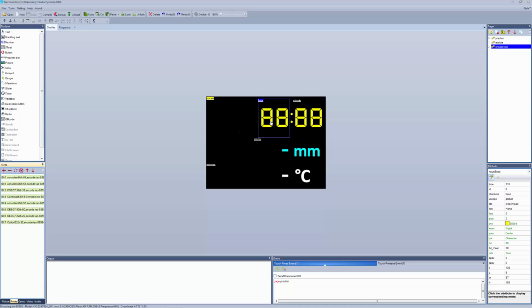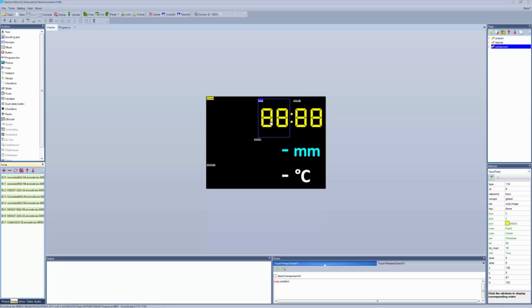For the time, I have used this segment display font, and this is my personal choice, you don't have to do it. But the reason I did that is, if you look at the segment display, you kind of know it's time, because segment displays are traditionally used to display time. So when you look at it, you know right away what you're looking at.